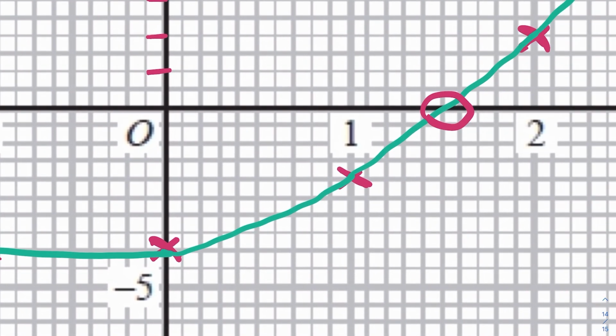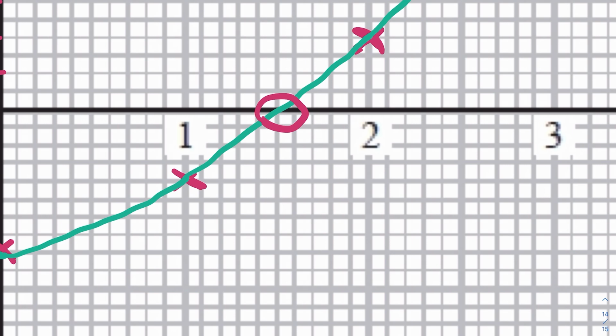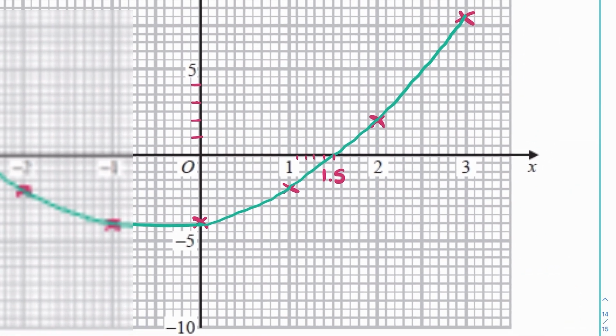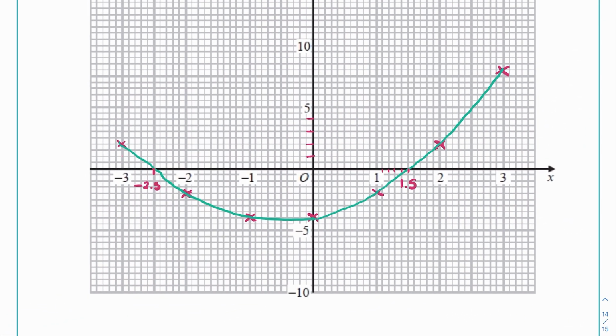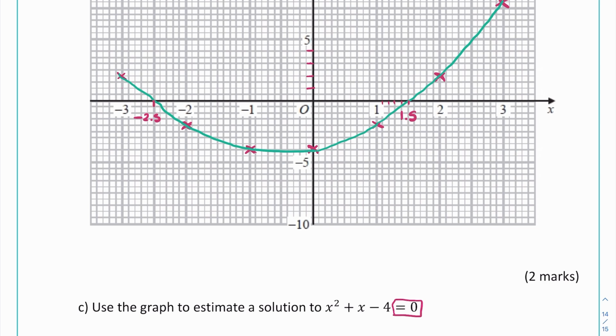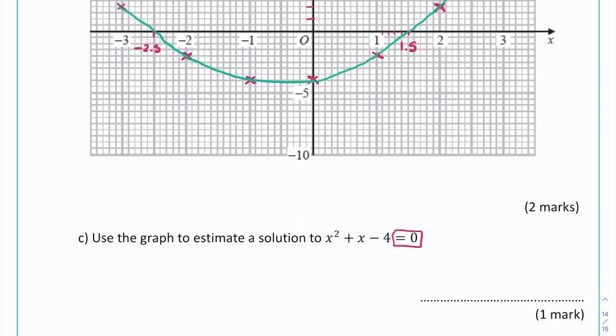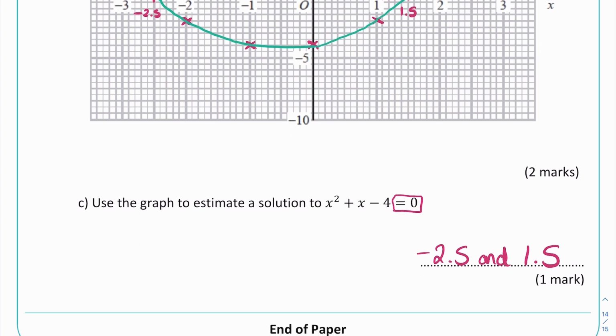It's on the slightly thicker line, so that'd be -2.5. If we go across to the other one, that for me, is it in the middle? Let's have a look. 1, 2, 3, 4, 5. It is just in the middle for me, so that's actually landed really nicely, and that is 1.5. Again, there is going to be an allowable amount that you can have because everyone's graph will be slightly different in terms of the curve, but it's going to be pretty close to those numbers. So for the solutions, I will just say -2.5 and 1.5. And there we go. I don't write those as coordinates, I just say what those solutions are.